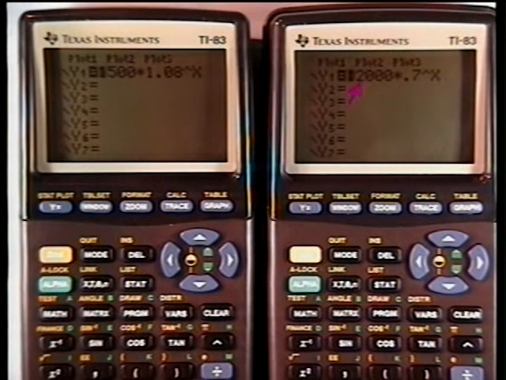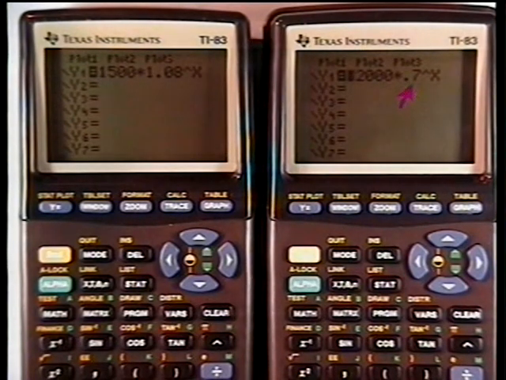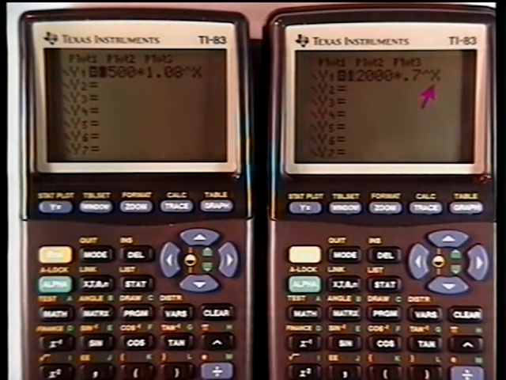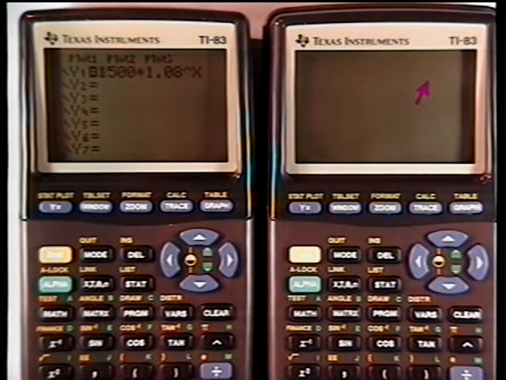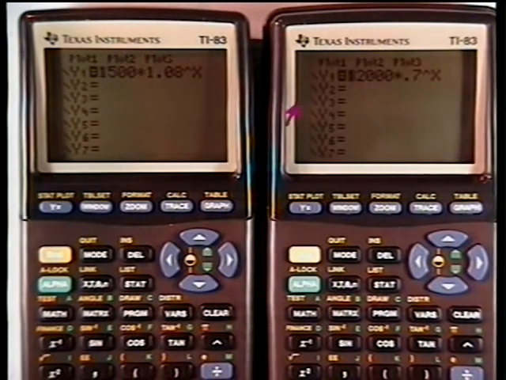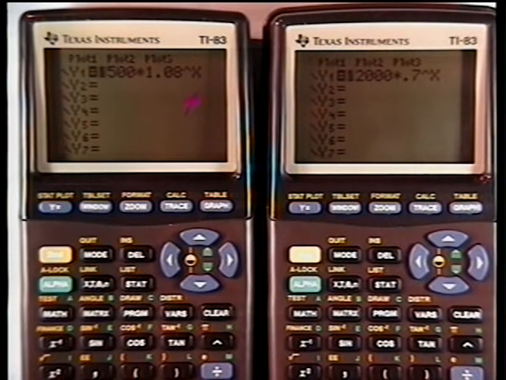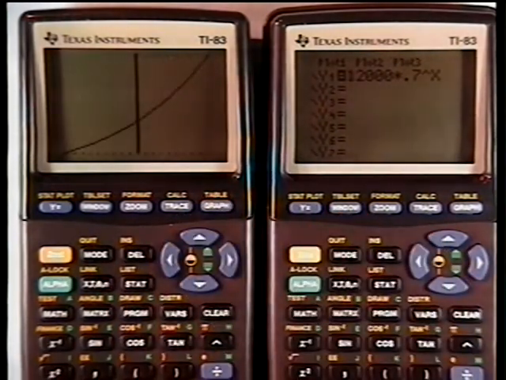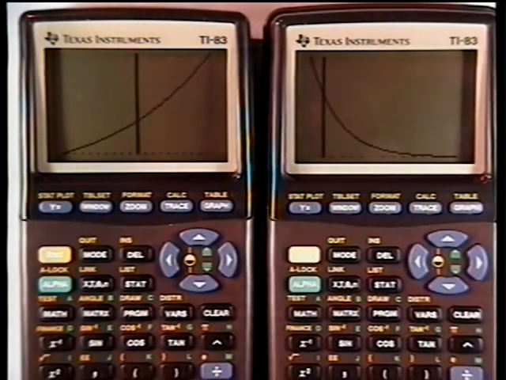For our automobile depreciation, we've got 12,000 as the initial cost of the car, times the worth of the car after 30% depreciation, leaving us with a 70% worth, raised to the x power. X being the number of years it depreciates, or x being, in our growth, the number of years the money grows. Now let's take a look at the actual pictures the calculator will generate for us from these formulas and compare the pictures for exponential growth and exponential decay.